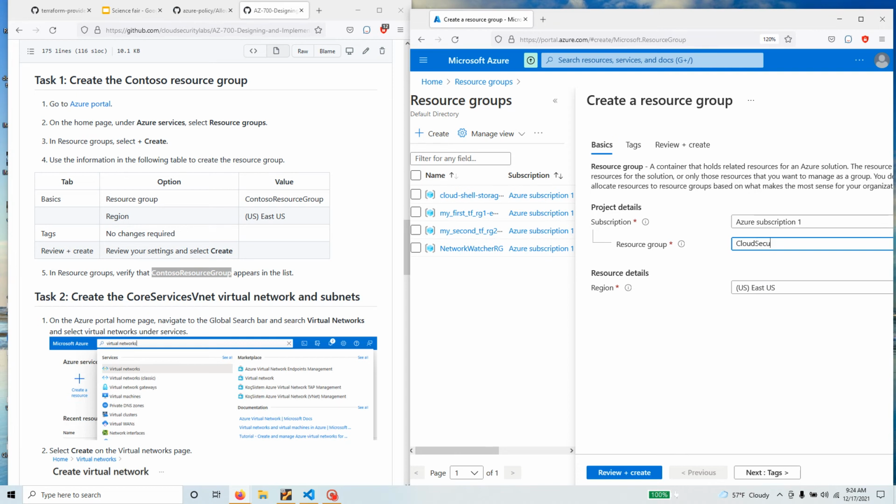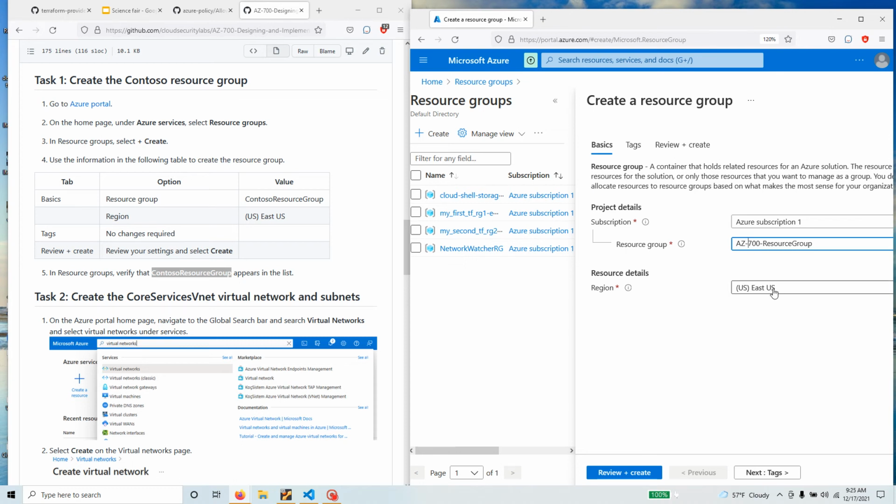Cloud security, this is AZ700, so I'll call it AZ700 dash resource group. That's the resource we're going to create.